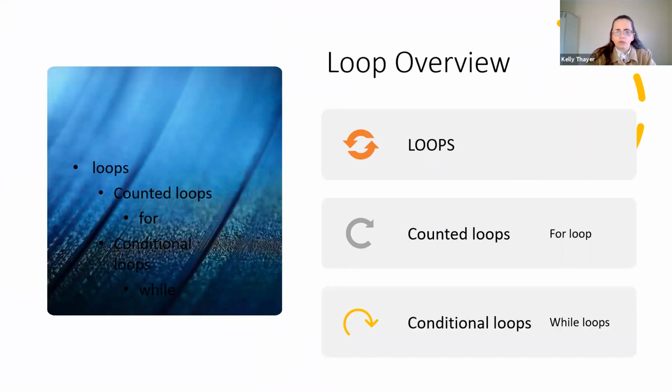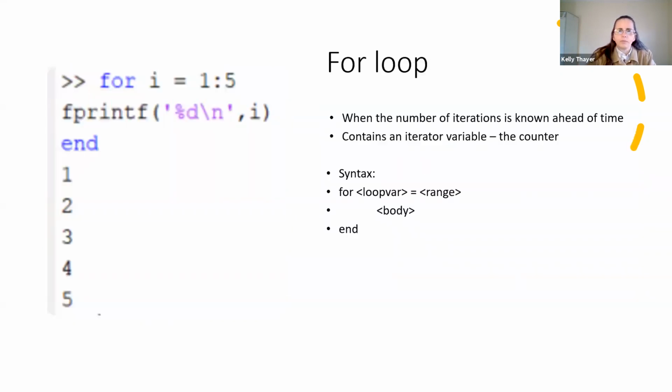Just to give you an overview of loops, there are a couple of different kinds of loops. Generally, they're considered to be counted loops and conditional loops. Counted loops is when you know how many specific times you need to go through a loop. That doesn't mean it can't be a variable. A variable is fine, but it would be some specific number of times that could be saved in a variable or a particular actual numeric number of times. And in a conditional loop, the loop is going to iterate when you have some condition that needs to be met.